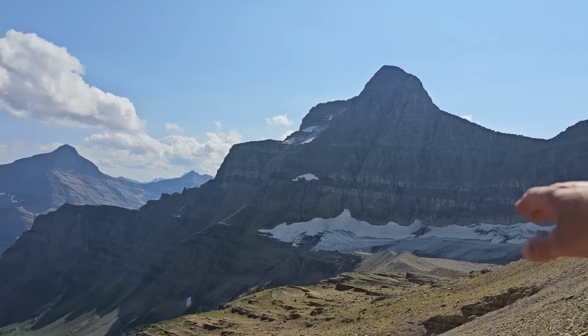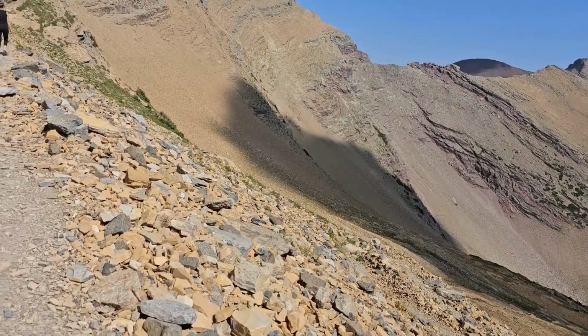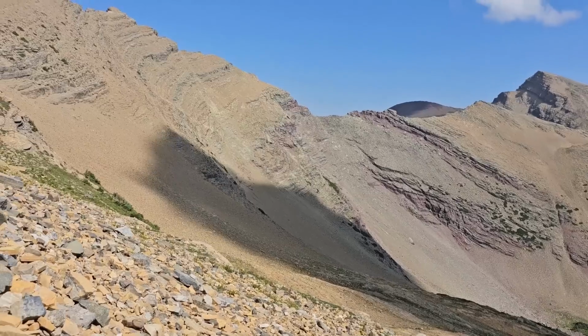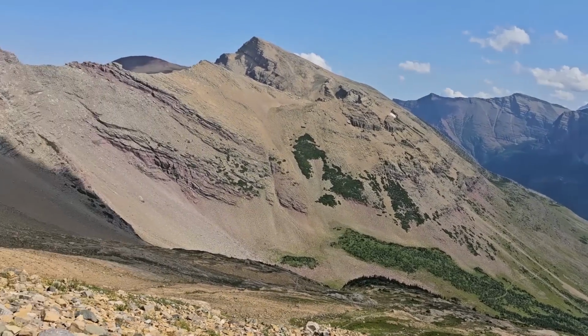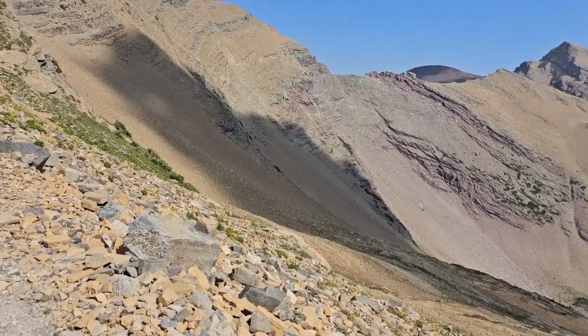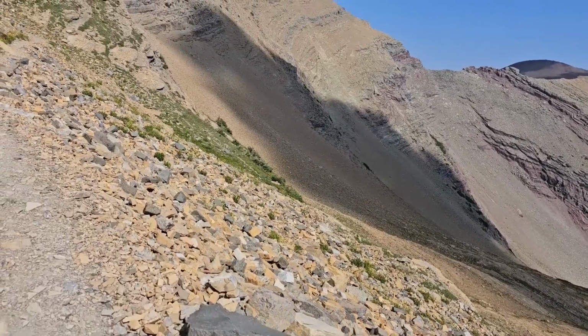But we're up above that glacier now, and we're gonna do the whole through hike. We're down to 1.25 bottles of water. We've got about 16 ounces of water for all the way back down to the lake, which is not smart. But if I see snow, I'm gonna melt some in my empty bottles, and we're gonna survive, so this might turn into a story of survival.